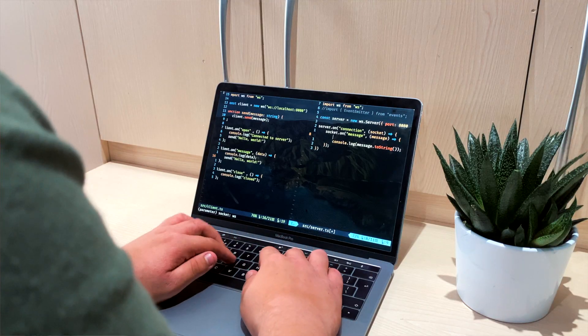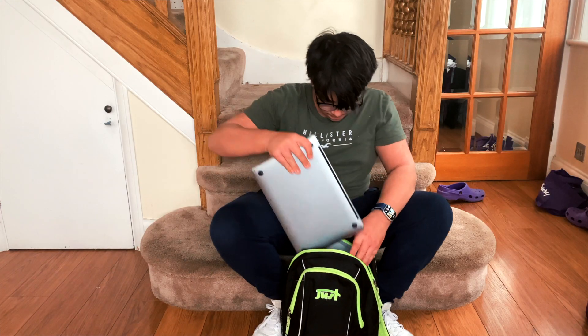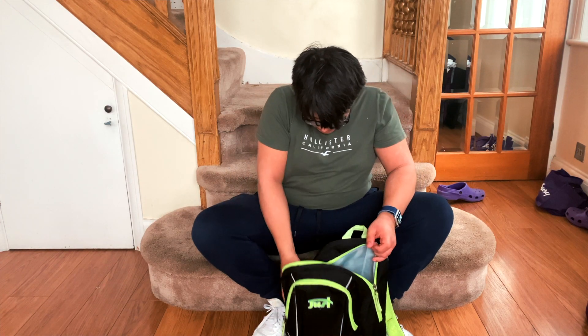I have owned and used an M1 Mac Mini for 6 months now, and in those 6 months the world has gone from a locked-up hell back to a mobile user's dream. So in a world where it's all about mobility yet again, does the stay-at-home nature of the Mac Mini work? Welcome back to the channel — my name is Yoni, I'm a software web developer, and today we're talking about the M1 Mac Mini after 6 months of almost daily use, and whether a desktop computer is needed in a world that's gone back to being mobile.